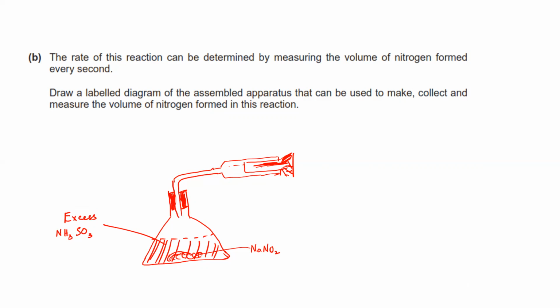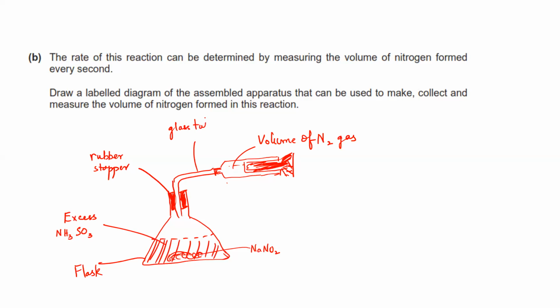So this is where you can measure the volume of nitrogen gas. This is your flask. So remember, are we heating the experiment? No, so we do not need a burner. So that is fine. This is a rubber stopper to avoid leakage of gas. So this is your glass tube.